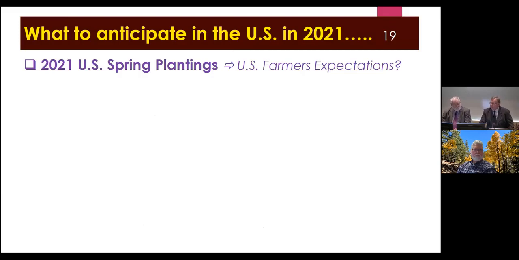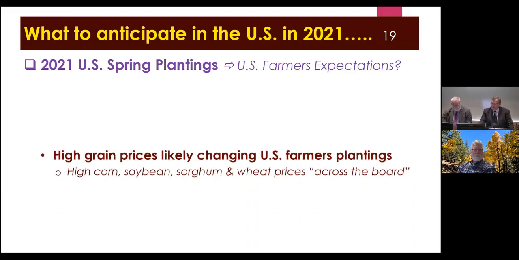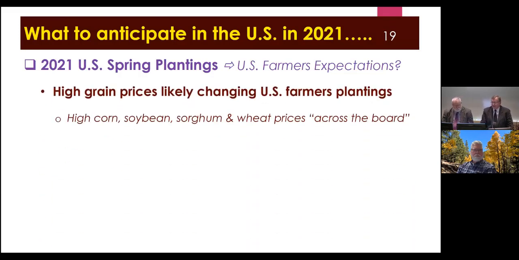So what do we anticipate for the U.S. this year? The USDA had come out at the end of March with a prospective plantings report. We've had high grain prices since then, so the high grain prices on the margin could shift some acres around. We don't have the South America situation fully in hand yet in terms of knowing how bad that is, but it's cut some tangible percent off their production.